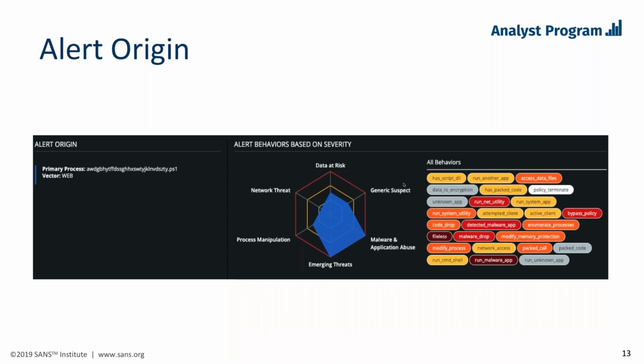And I obviously won't read all those to you, but it's things that you would exactly expect to have been seen before and mapped to particular attack strategies and scenarios. And that's exactly what's happening. So you can see here that you've got this thing trying to do encryption. It's got packed code. It's trying to access files. It's trying to run apps. It's trying to drop malware. It's trying to do a whole bunch, but that in particular, the encryption piece is what gets it immediately flagged as likely ransomware, because that's a very strong conditional element of what a ransomware attack would normally do.